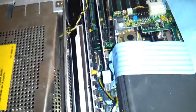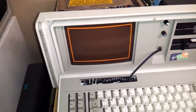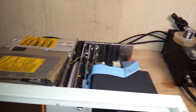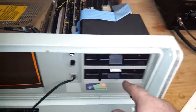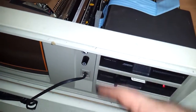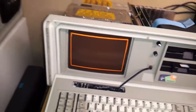Anyway, so I went ahead and paused the video and moved the cards around, and it seems to work fine, and it's not warping. Also, I put the serial card in there. Don't know if it works yet or not because I don't have a terminal program on this computer. So, I can either use a zip drive, or when I built that, I can replace that and use an IDE to compact flash. I just use a compact flash card, do it that way.